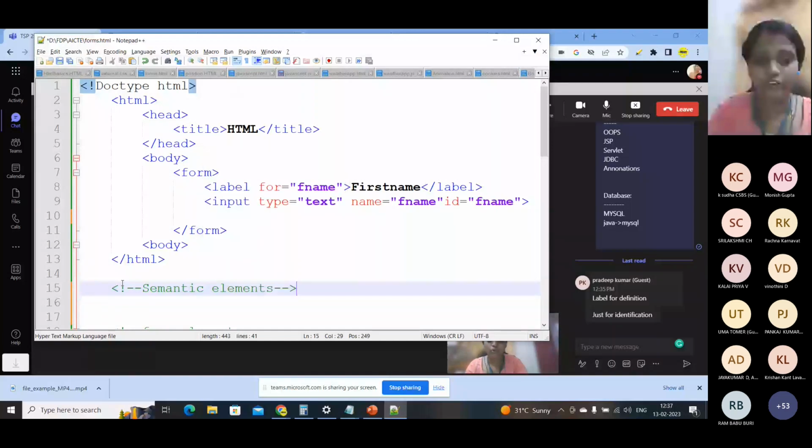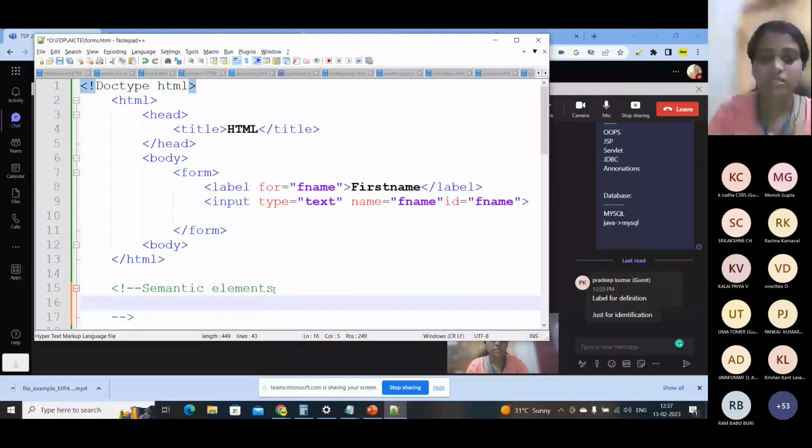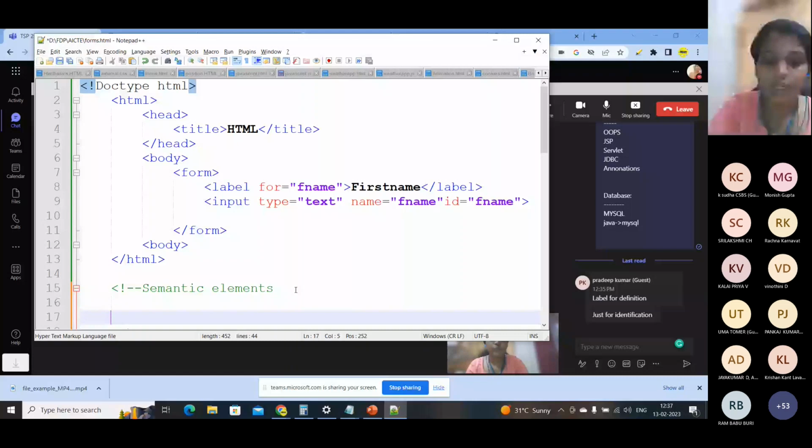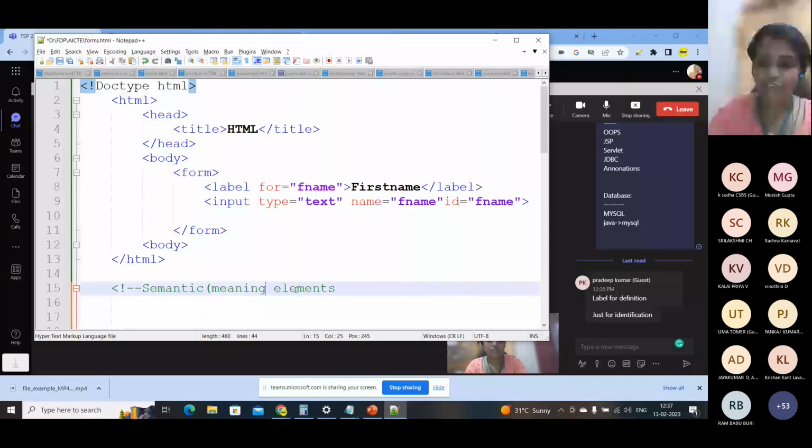This is also an interview question for HTML and CSS. Semantic elements are nothing but elements that have some meaning. So that element should have some meaning. If I give an H1, anyone who is new to HTML will not understand what an H1 is, so they will be confused. But if you use semantic elements, they will be very clear.